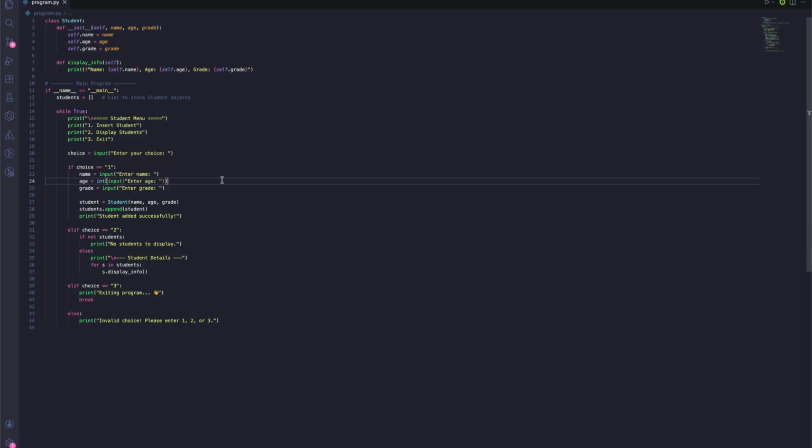Now the memory address that is in that object is contained in the reference variable age, which is present in the namespace, and that is in turn present in the stack memory. Now name and grade, which are taking the input string type, are entered for the student.